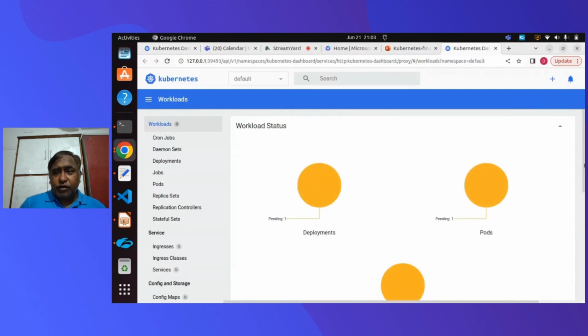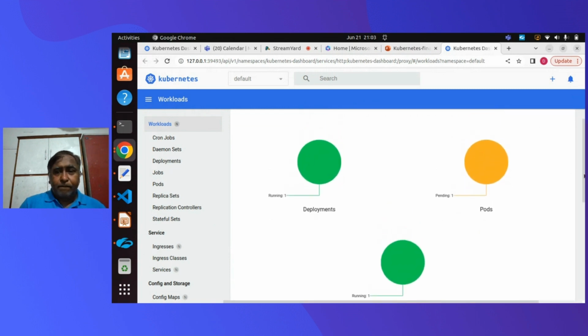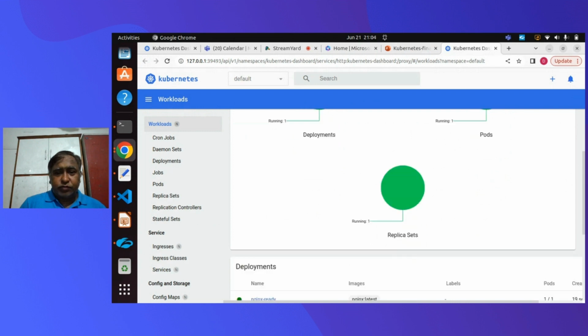So now this Nginx pod is being deployed. Now all three pods are deployed.